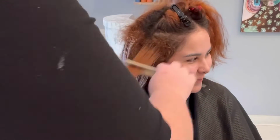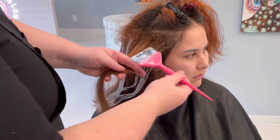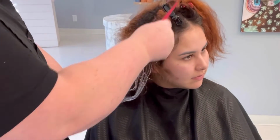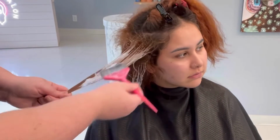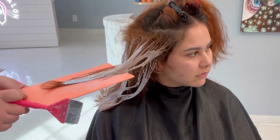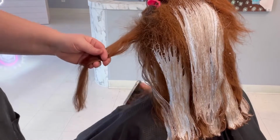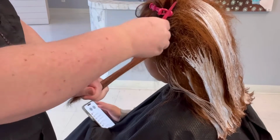Because of this service that we're doing, which technically I feel would be a color correction, I feel it's really important to say that if we're not comfortable as a hairstylist to do a service, I don't think it's fair to the client and to future stylists that might run into that client to say, oh, your hair can't do that. There's lots of services that I'm not the best at, like fashion colors or holographic rainbow colors, maybe a perm or updos. Those are services that I know I cannot do the best job for you, so I will happily recommend you to go to somebody else.